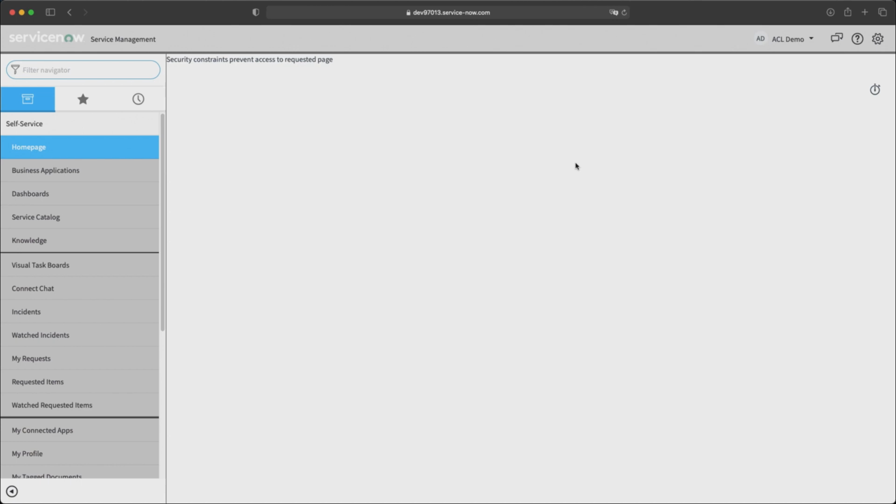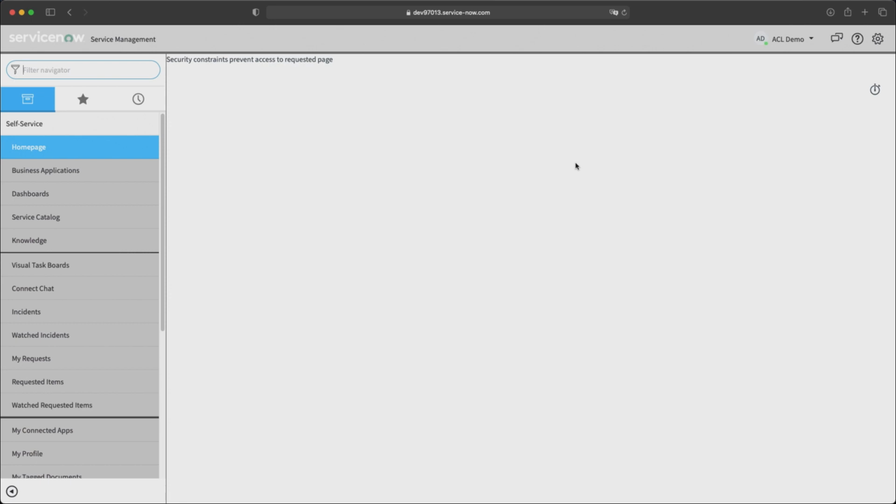The thing is, the system did not find the child table ACL, that means the main table which the user is trying to access. But then it will try to find whether the same table has any parent table and that parent table has any ACL, and we already have active parent table ACLs where you should have another role that is related to the parent table. And that's the reason this user does not have that role, not even a single role, and this user will not be able to access the records.